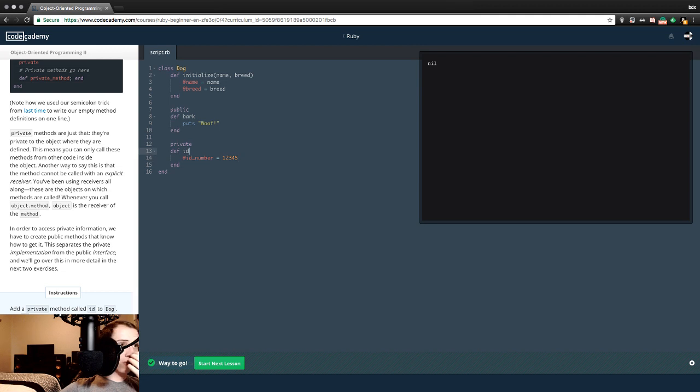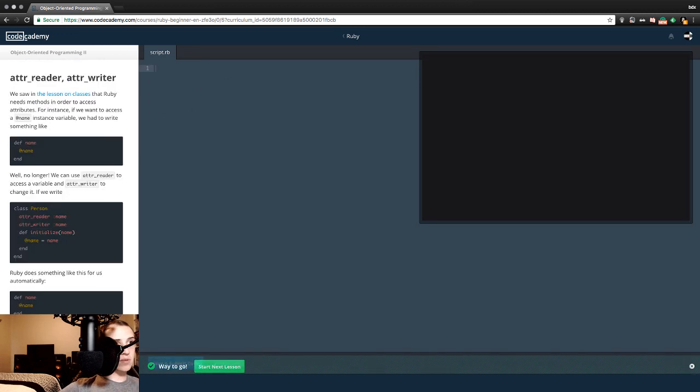I don't like how there's no parameter. I feel like there should be a parameter. I get it if we aren't referencing like a variable or anything. Like here was just puts woof. I think this is what keeps it private though. There's no way to like reference it outside. Because when we would call dog, we would drop in name, breed. But since there's no parameter here, there's no way to reference that. So it's trapped inside forever. I think. That's my guess.